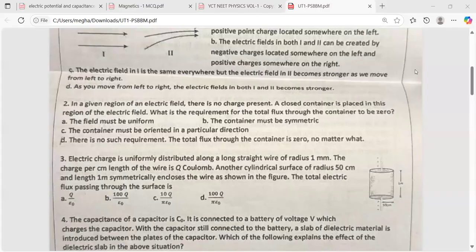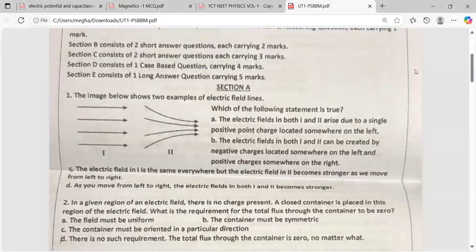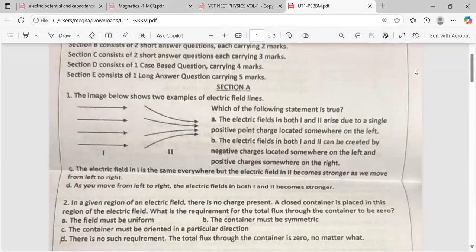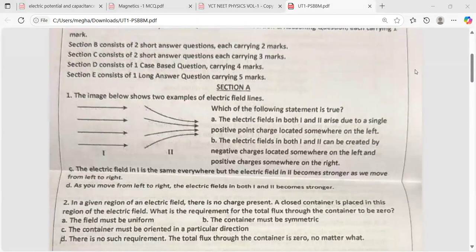Children, let us see the solution for the question which I have assigned you. This is actually another school question paper, but it is good if you have a practice of different school question papers and you can have an exposure to the different levels of questions, and very easily you will be able to crack your school question paper as well as the board exam question. So that's the motive and that is the idea.